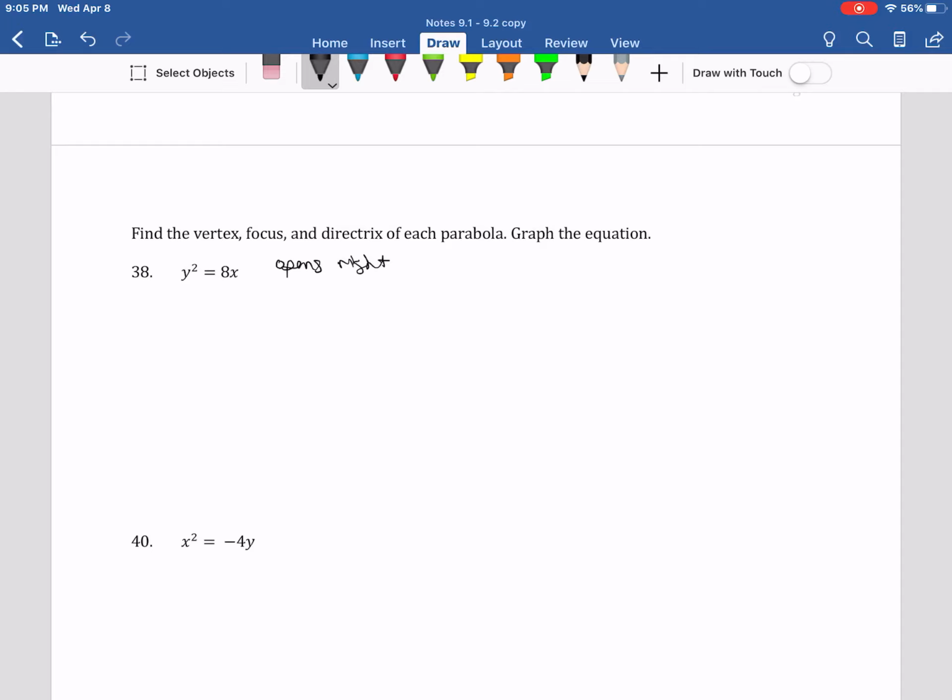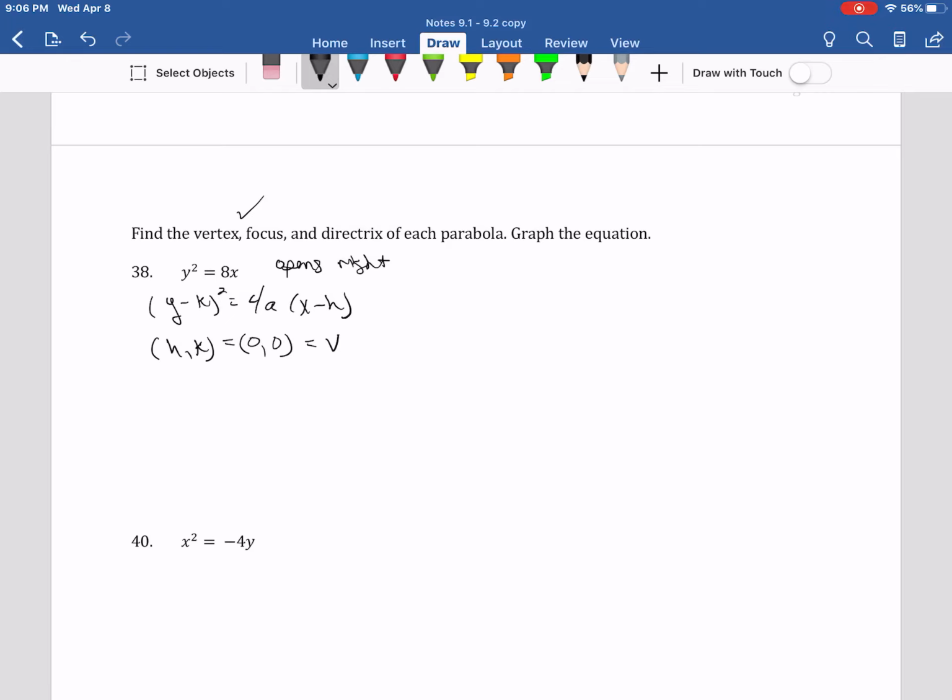The general form of a graph that opens to the right, according to the formula sheet, looks like this, right? From here, I see automatically that there is no y minus a number or x minus a number. And so the h and the k values are going to be zeros. And that's your vertex. Call it V for vertex. All right, so that's the first piece of information. We needed to know the focus and the directrix.